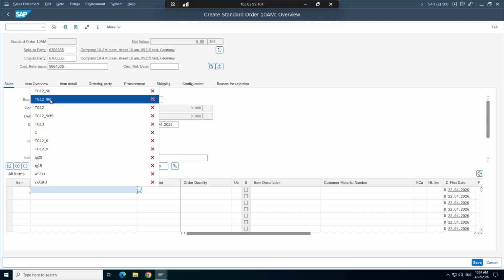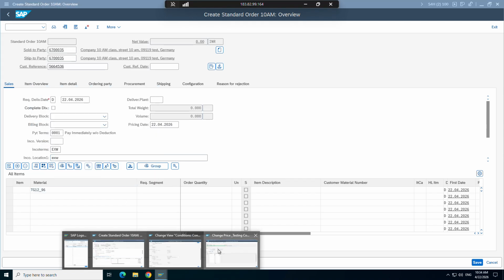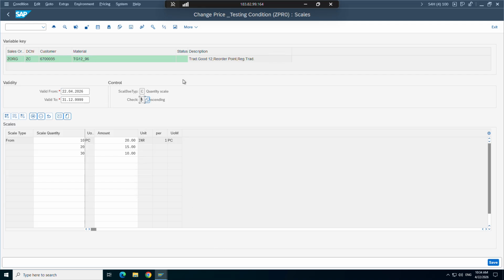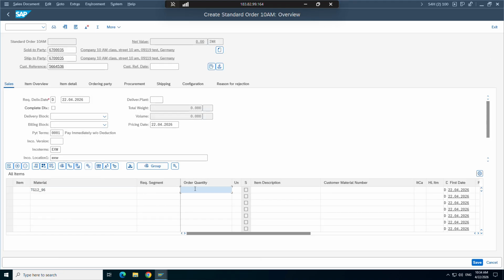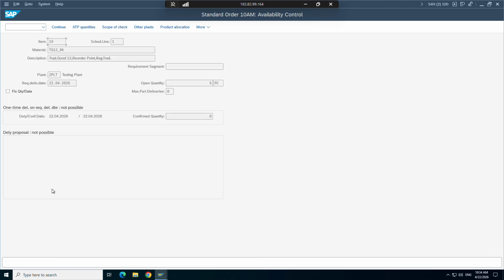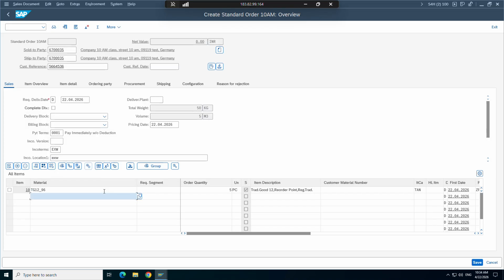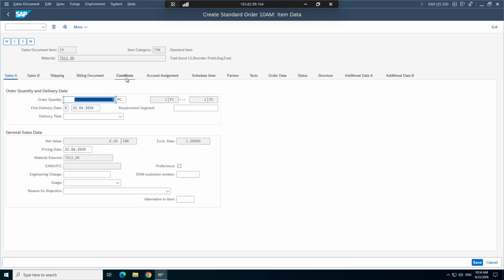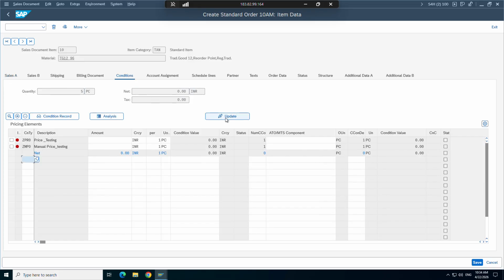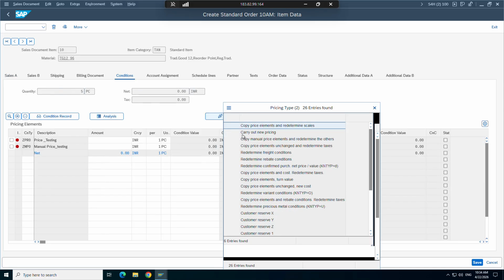Let us go. What material are we playing with now? We are playing with P equal 96. Let's put some 5. It is not taking that.